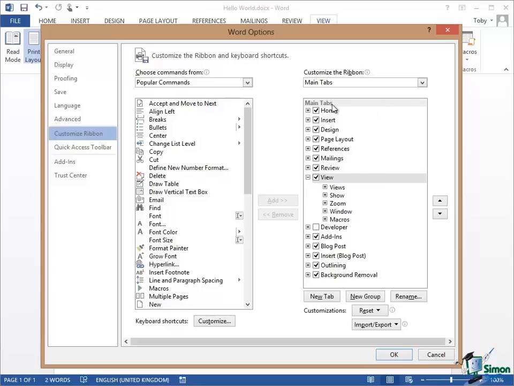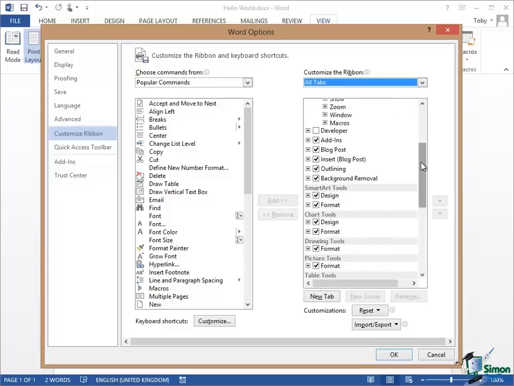The other point to make here is that if you look at the list on the right, this currently shows you the tabs that exist now. As we've seen already, some of them are contextual, so you haven't seen them yet. You'll only see them when you take some sort of appropriate action, like inserting a picture. But one of the tabs, the Developer tab, is not checked. There is a standard tab which is used when you come to write VBA, write macros to use with Word. And if you wanted to use VBA and macros with Word, you'd probably want to enable that tab just by checking it to enable it. But with the other tabs, Customize the Ribbon, Main tabs, the list of tabs here, all tabs would include contextual tabs, such as the one we saw before on the Picture Tools, the Format tab.